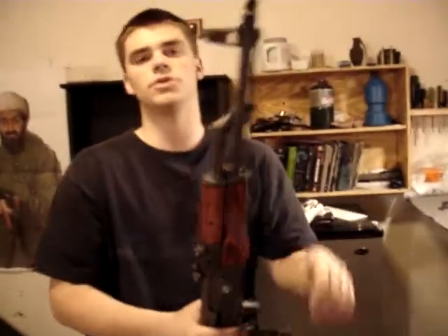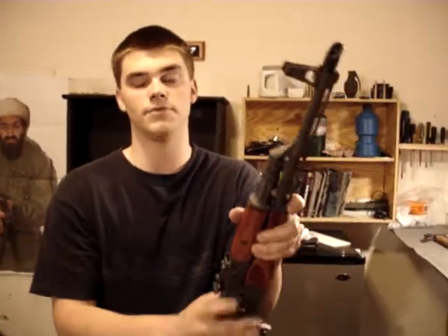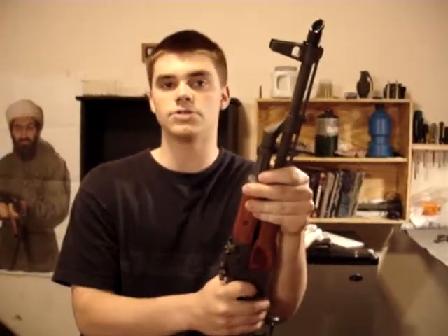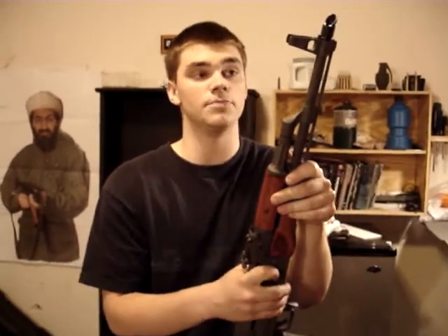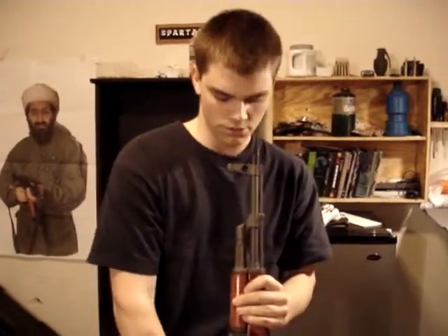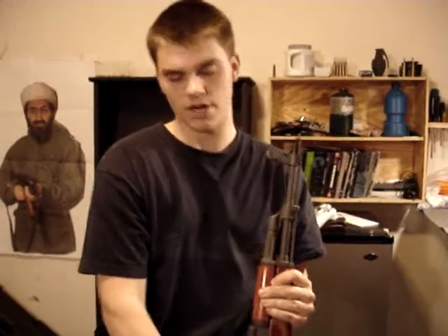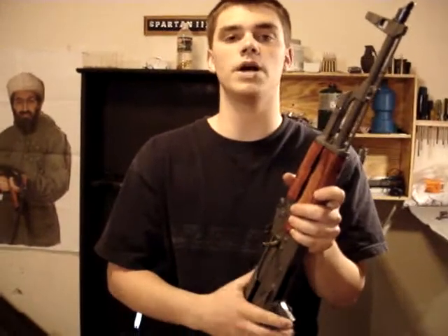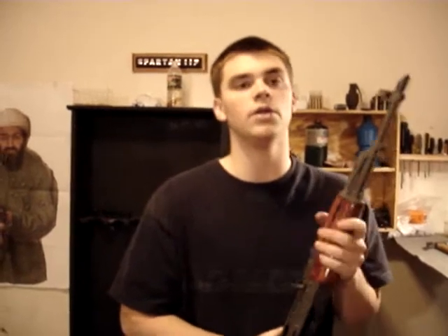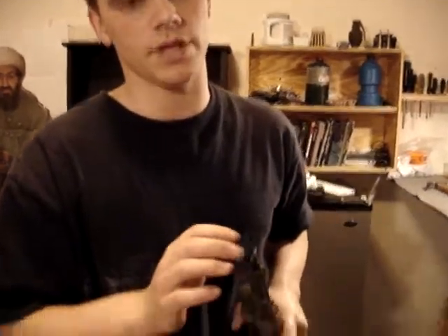Another thing — very rare but seen on a couple of Wassers and other AK manufacturers — if they don't press the barrel correctly into the receiver, they can actually bend the barrel. So it's always good to open it up, take a bore light down there, and look in the barrel to make sure it's straight. Also, most Wassers do have new American-made barrels, but always check the inside for pitting and make sure the crown — where the rifling ends — is not burred or worn. If your crown's worn, you're going to have poor accuracy.